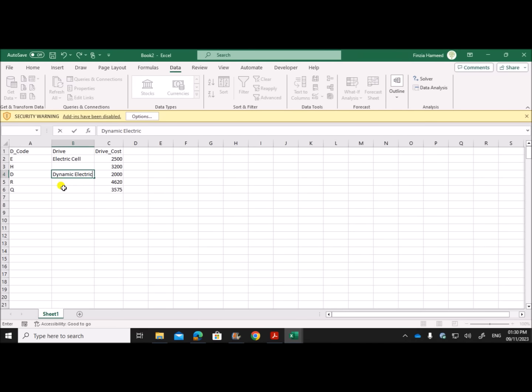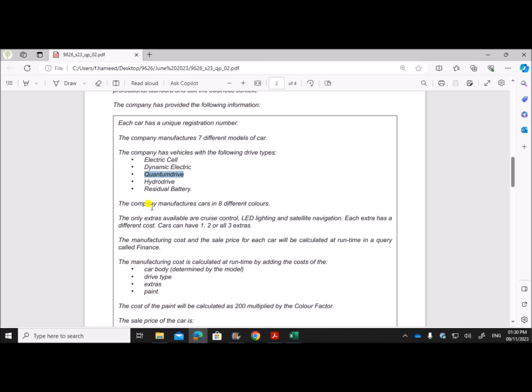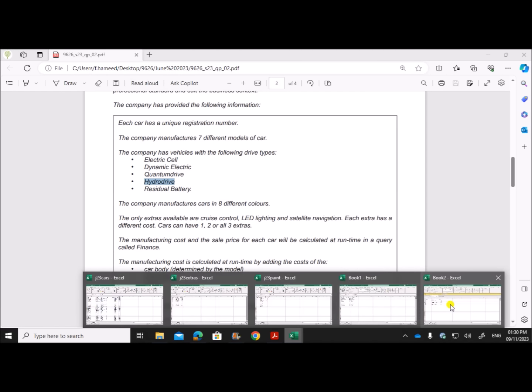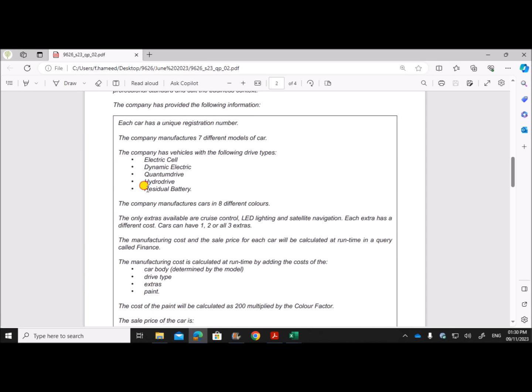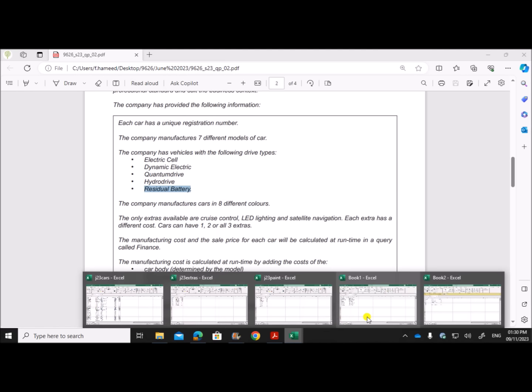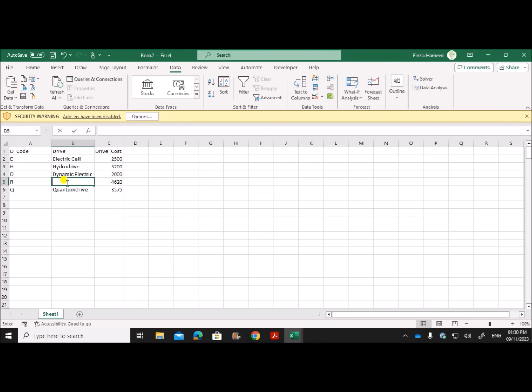We have to add quantum drive for Q, hydro drive, and residual battery. So we have the D code here and the drive and the drive cost, which we got from the other table.